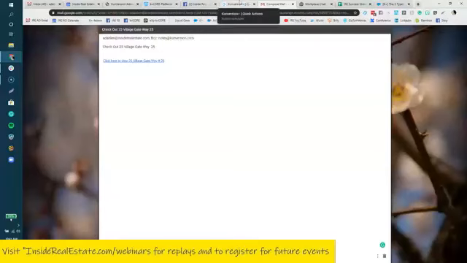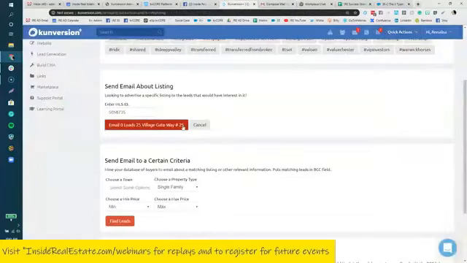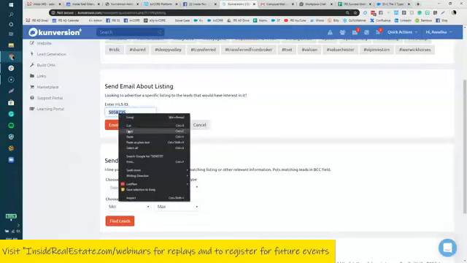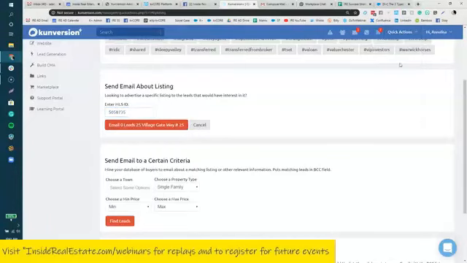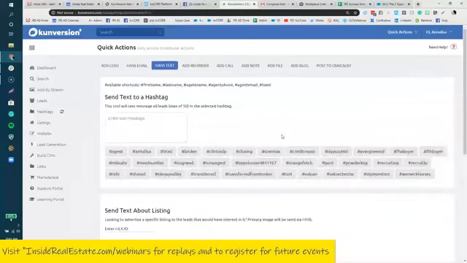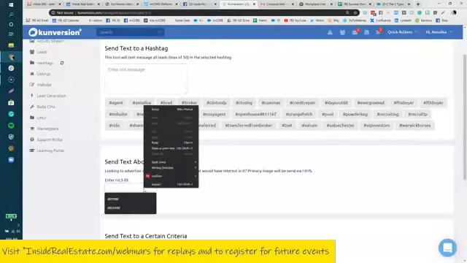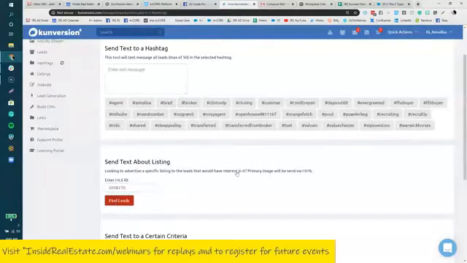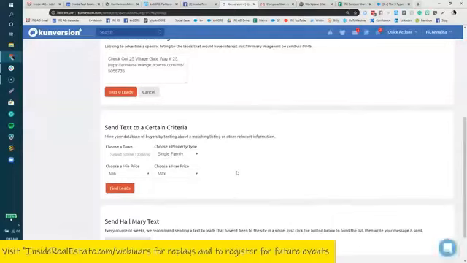Now, if we're looking at this via the quick actions, let me grab my MLS number again, and we're going to mass text. So we've gone from mass email to mass text. It's the same idea. You just drop your MLS number in here, click Find Leads, and it will find everyone within the system who has a phone number for texting available on it that matches these parameters. Then you can go in here and edit this if you want to, and click Send Text right here. I don't have any leads that match, but you get the idea.